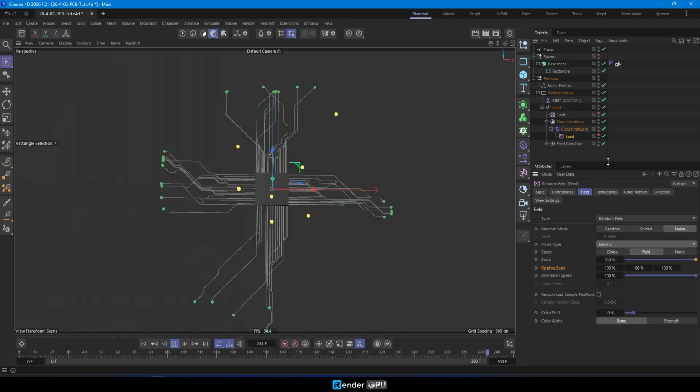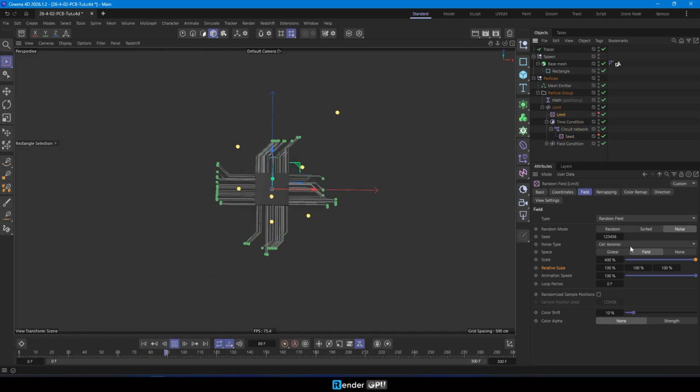Feel free to adjust the parameters to explore different variations of the circuit board animation.